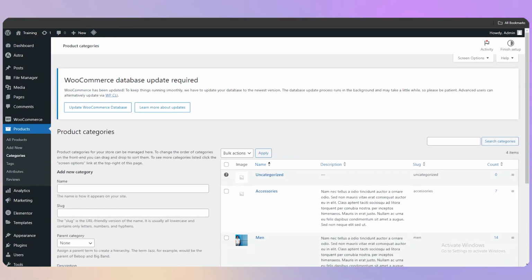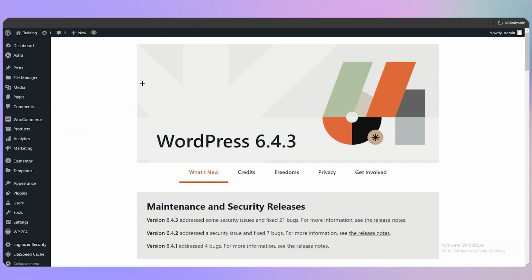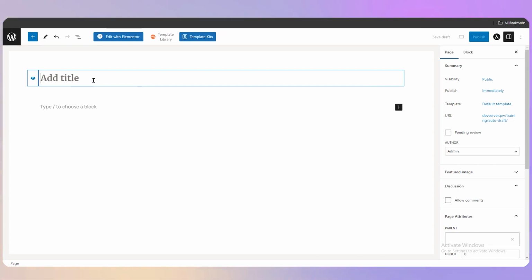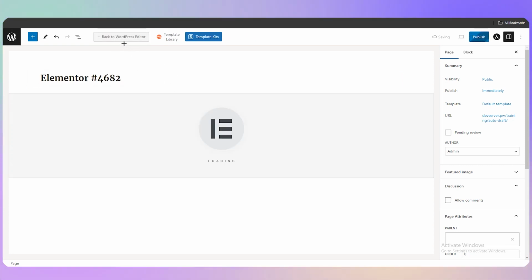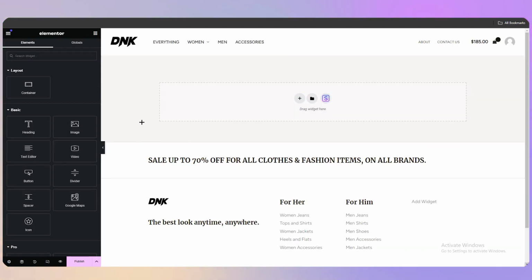Now once it's all done, go to this page again, and at the top we have new, and under new we have page. Just click on this option and let's wait for a while because we are going to create a page now. We have installed the plugin, we have done the categories, and now we are going to create a page. This is where we are going to work on. And you can name here as well, but I'm just going to click on edit with Elementor, and it will take us where we can edit with Elementor very efficiently. So once you are here, you can see that I am looking at my theme over here, but there is nothing on my website.